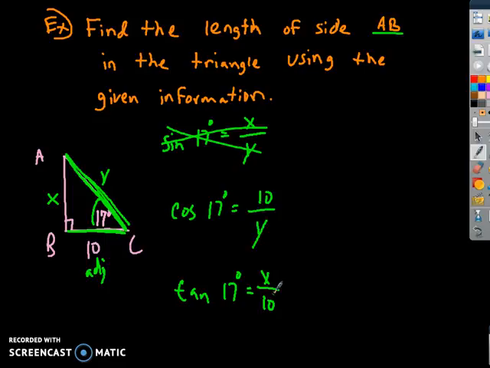So if I actually went about solving that, if I was teaching this to a geometry class, I would tell you find the value of tan of 17 with your calculator and rewrite that as a decimal to 4 decimal places. So go and do that now. Tan of 17 degrees in your calculator should be 0.3057 equals X over 10. If you didn't get this, your calculator is in radians mode, not degree mode.